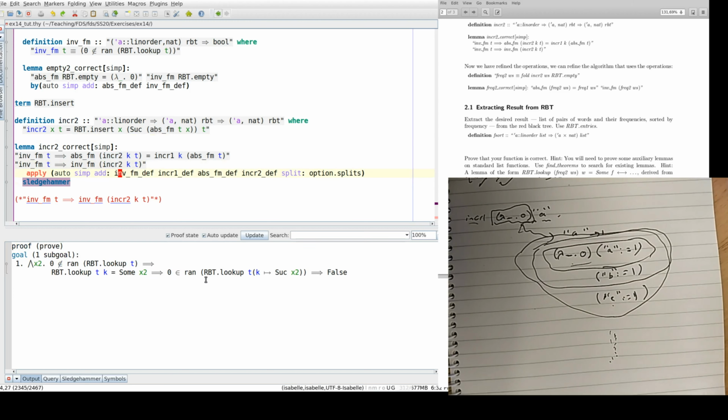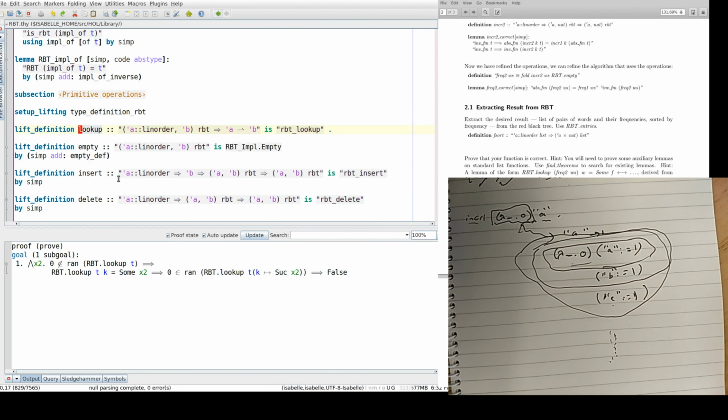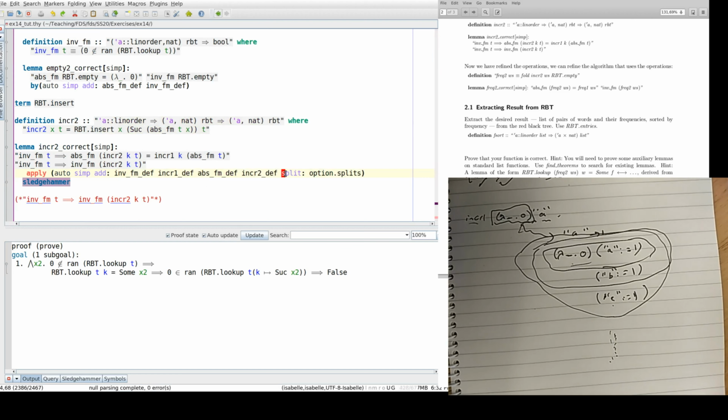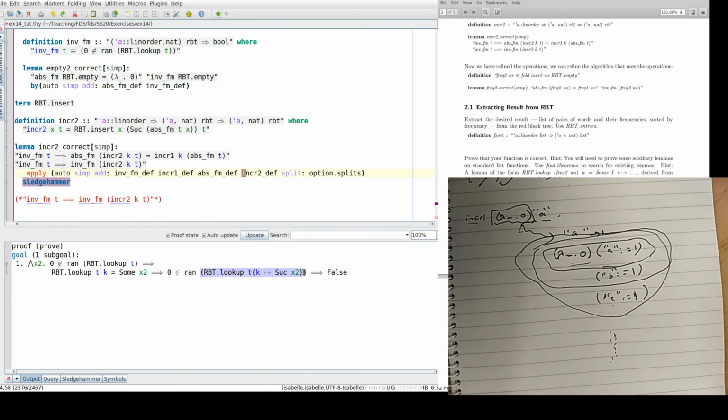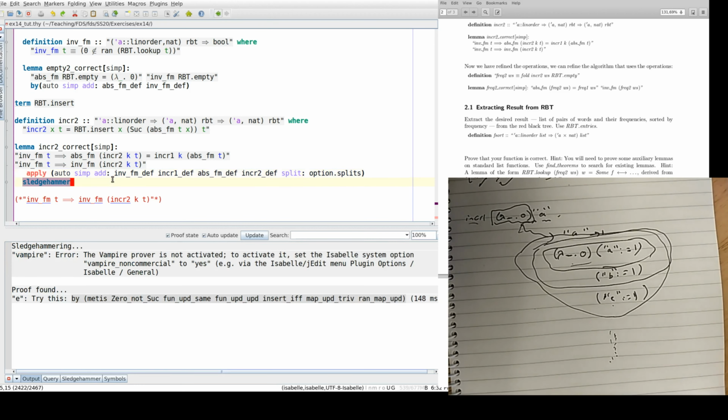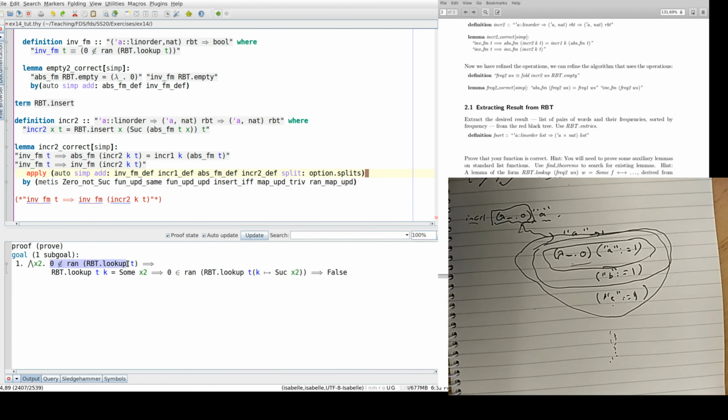Okay, let me just see one last time. Okay, so firstly, I just want to see what is lookup. So there must be a lemma. Yeah. Okay. So basically, we want a lemma that transforms lookup, like that. Lookup after an... yeah, okay, so this is it, but let's just do it in a cleaner way.